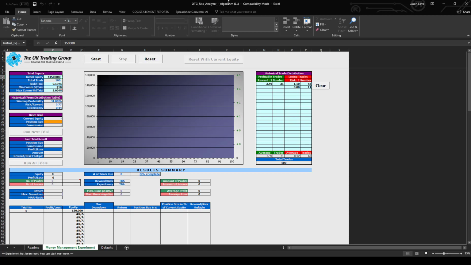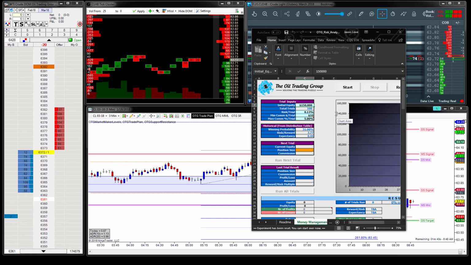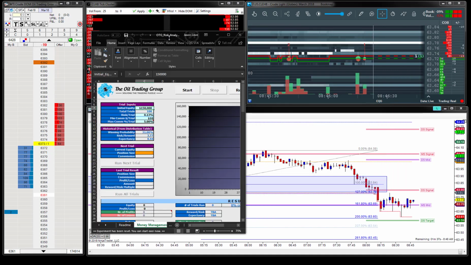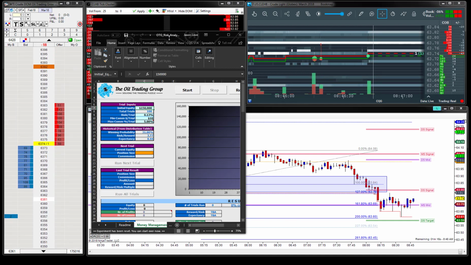So what this, let me just tell you real quick here. This spreadsheet is designed to do one thing. It's actually two things. It's designed to show you what will happen when you run what-if scenarios through it. It's also designed to help you understand what to expect from your particular performance. So we're going to do a little bit of both here in just a minute. All right. So if you're a guest in here today, I need to give you a little bit of background as to why I do what I do.